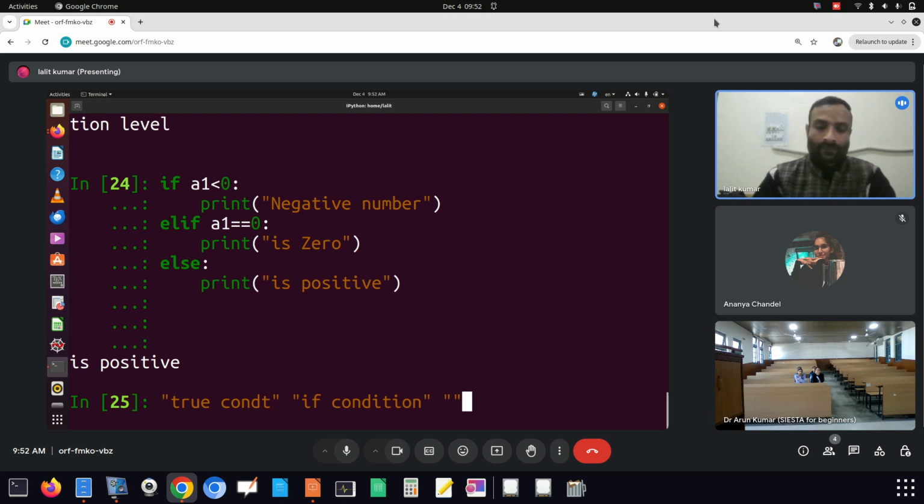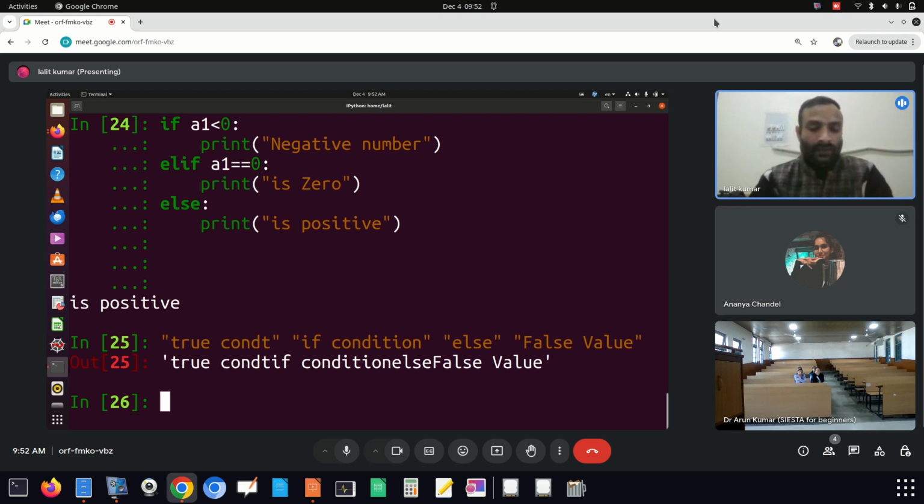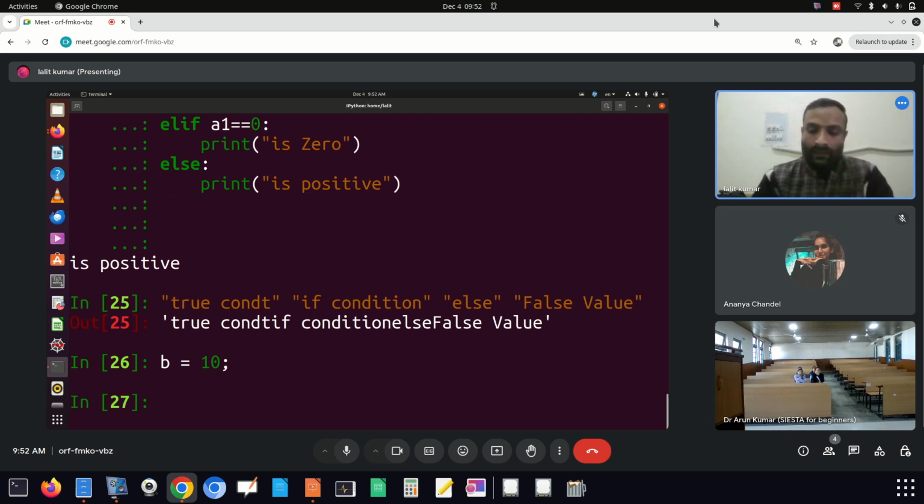and here else, and write a false value here. A false condition here. So to write the true condition, let us say I have a b, a number given by the user to me. Okay. If this, I can write the same, is positive or negative. I write a true condition. This is positive. Okay. Positive. This is positive if this v is greater than 0. Okay, this is the true condition. Else, it's not true, which means false, so it's negative.